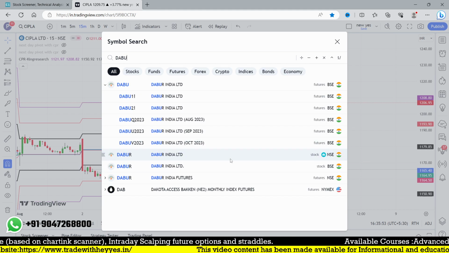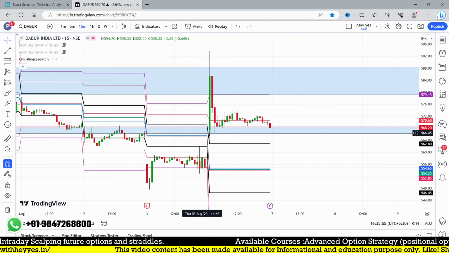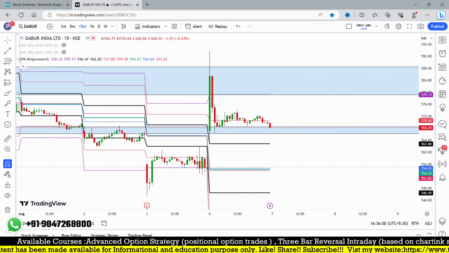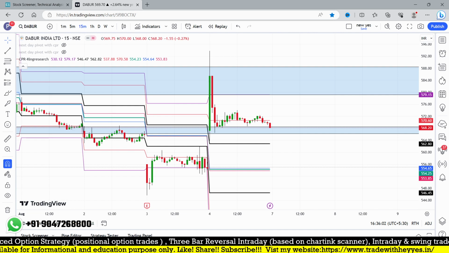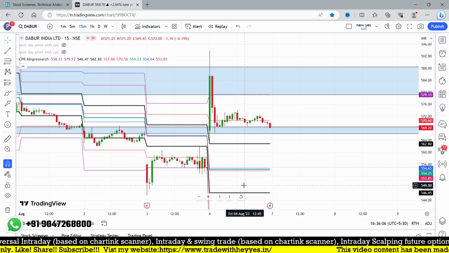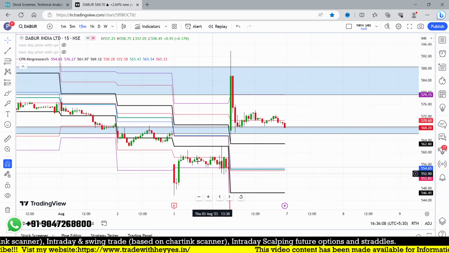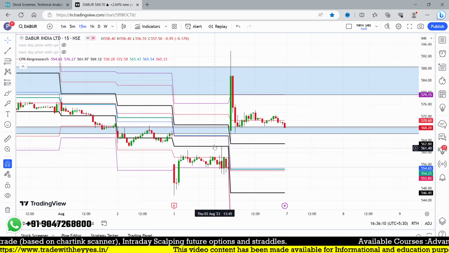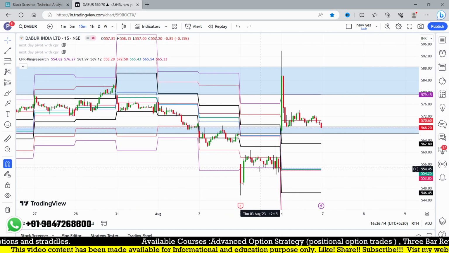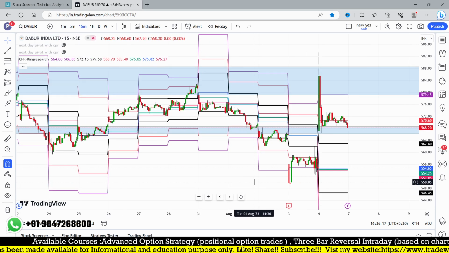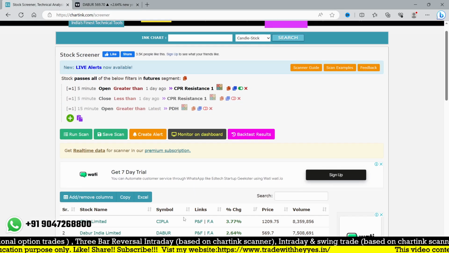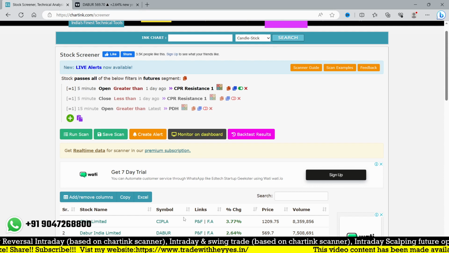See, that is also opening above R4. You can see that it opened above R4. If it opens above R4 or a support level, we can expect a reversal because of the CPR level, and the market can be range-bound. It is a narrow CPR and also a lower value CPR. So according to that CPR level, we can easily find out the trend also. Maybe one by one we can learn in our sessions. And finally, we completed the CPR indicators on our charting scanner.